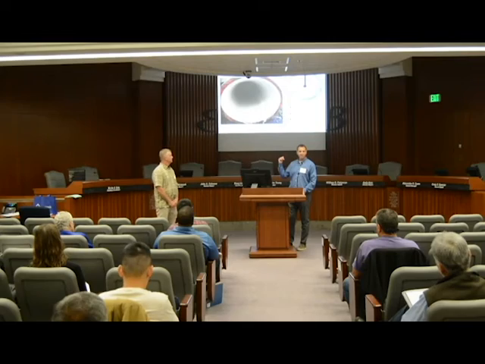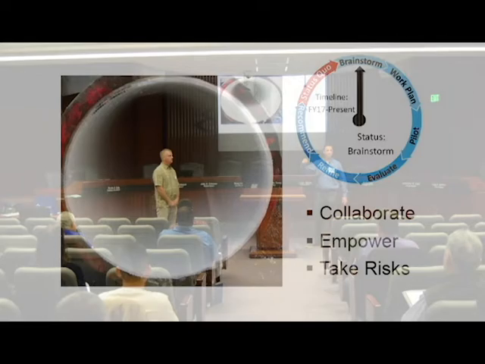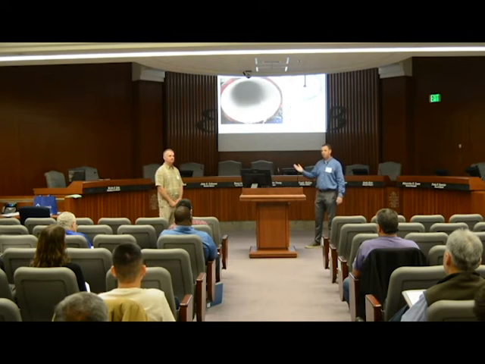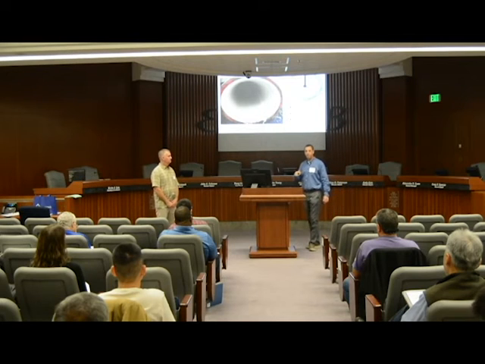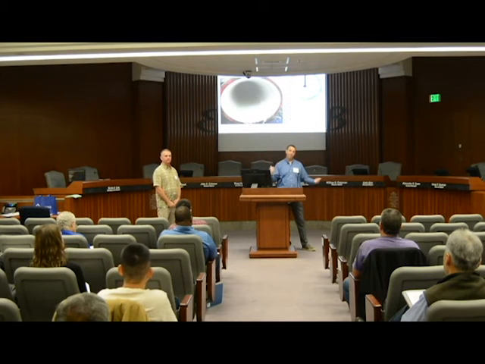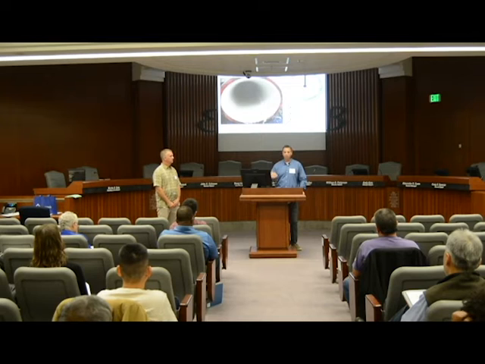So this is an example here. This is an asbestos cement pipe that was lined with cured-in-place pipe with a product called Aqua Pipe. We had an idea years ago: let's give our AC pipe a little bit longer life. I mentioned at the very beginning it has a lower main break rate than our cast iron. Well, if we can take our AC pipe and line it and give it an extended life, then we can focus our efforts on the cast iron pipe. And so we did 2.5 miles of renewal with the Aqua Pipe product in our AC pipe.